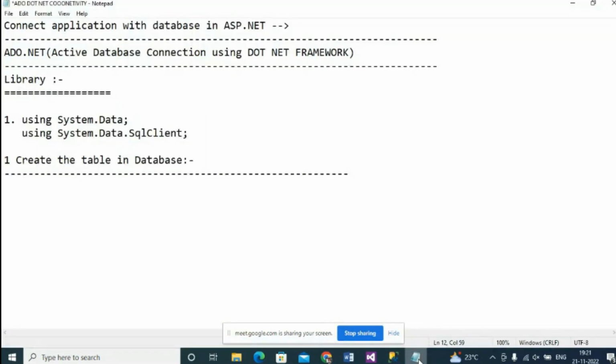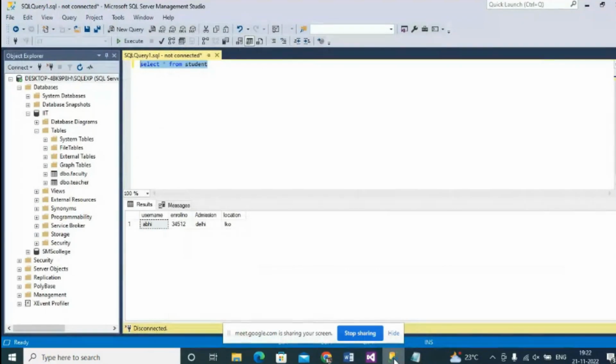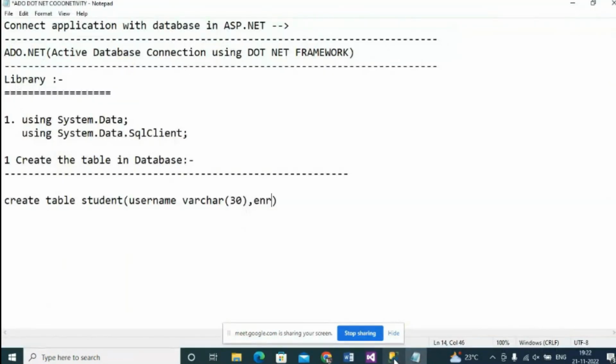So for connecting, we need to have that create table command here. Then we create the column names. So like here we have created already, like username, that will be a varchar type, and then we have roll number, that is integer type.